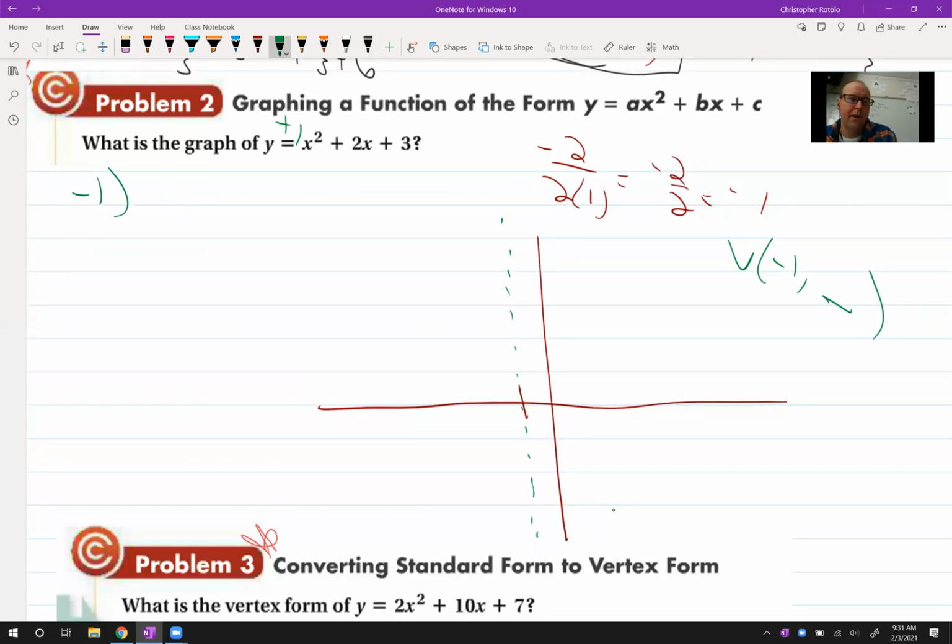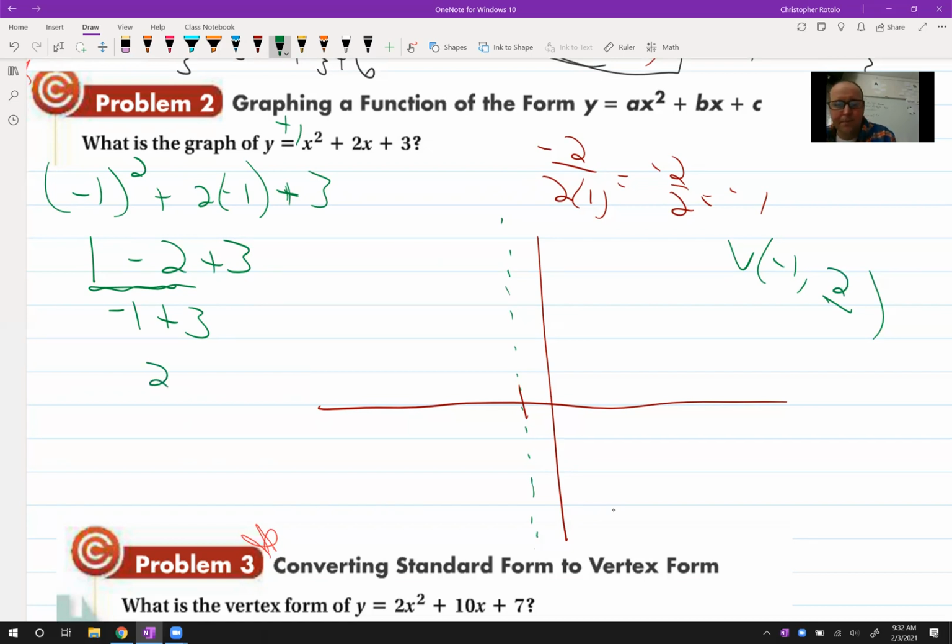So negative 1 squared plus 2 times negative 1 plus 3. Now don't go making that algebra 1 mistake where you turn this into negative 1, right? Because you know negative 1 times negative 1 is positive 1. So put down the calculator, start using the thing you got there. All right, negative 1 plus 3. Look at that. They're half of each other, right? 1 and 2, half of each other. So negative 1 plus 3 is 2. Here it is, 2. Negative 1, 2. That's the vertex.